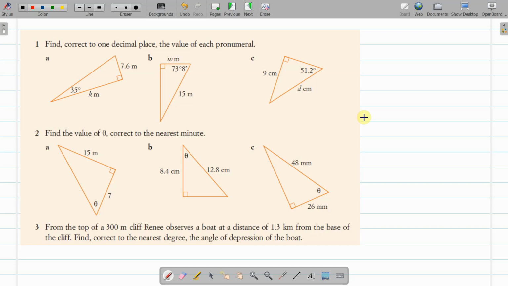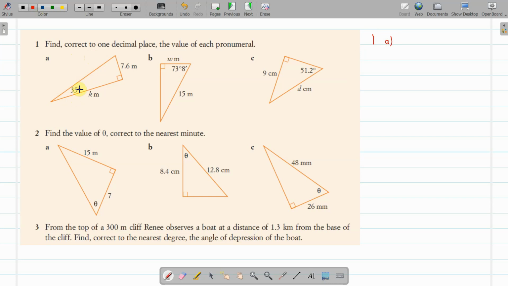Hello everyone, welcome to another video of revision of section 901 trigonometry, and these are three of the questions from the chapter revision. What I'm going to do is set you up so you can finish them. So firstly, remember that the first step is to decide sine, cos or tan based on the three pieces of information that are given to you in the question.